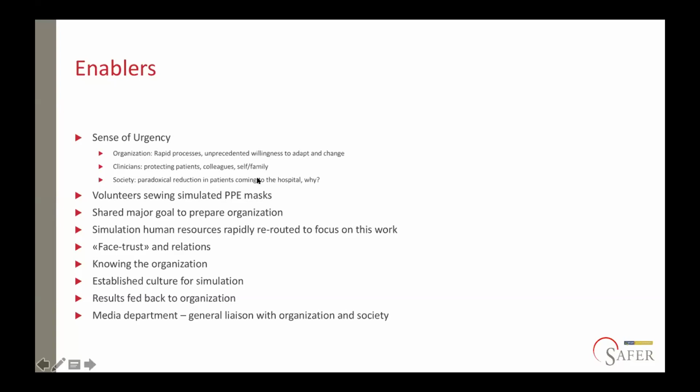The face trust and relations, I think, also was an important enabler. Like I told you, the long work with the wards and the facilitators inside the hospitals results in us having both the face trust and a lot of the relations inside the hospital. We also have clinical backgrounds, most of us working in the simulation center, and that also enables us to use relations from many years of clinical work to communicate and to facilitate the changes and the interventions that we needed to do.